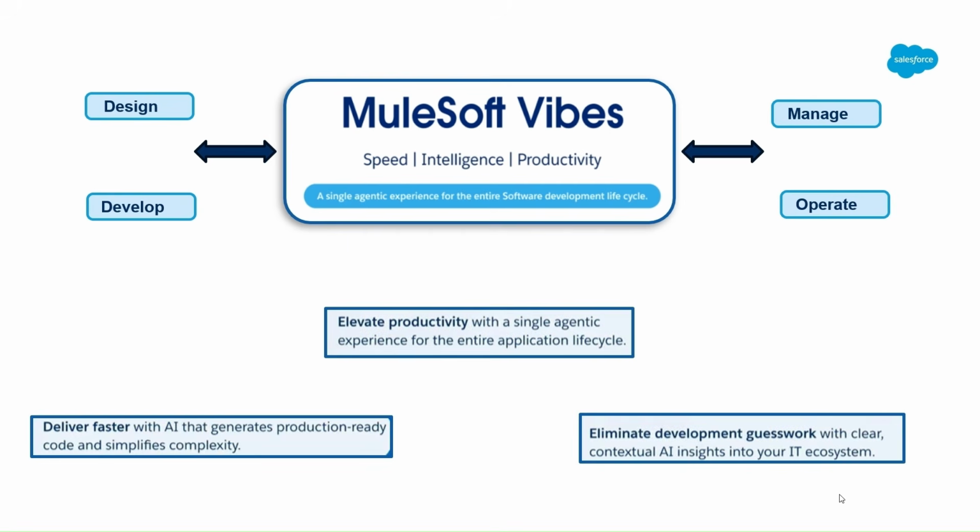So, what can be the use cases of MuleSoft Vibes? Whether you are kickstarting a new project, you describe your API in plain language, and Vibes will generate the specs, flows, and policies in minutes. You can optimize existing projects: ask MuleSoft Vibes for usage data, performance insights, and recommendations. And lastly, you can use MuleSoft Vibes to scale your MuleSoft applications, apply the policies, and enforce compliance through simple prompts.